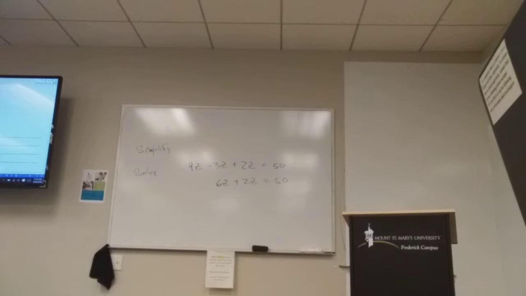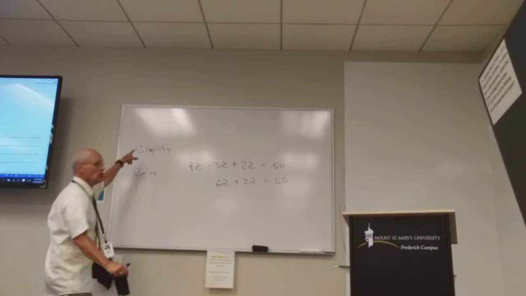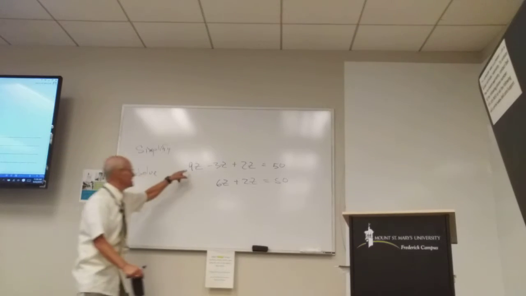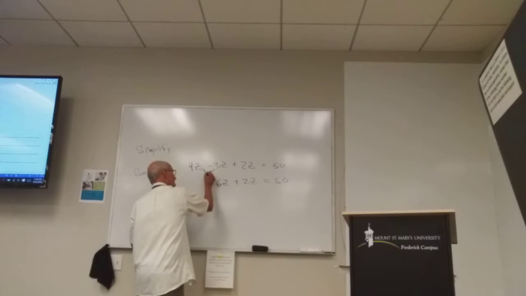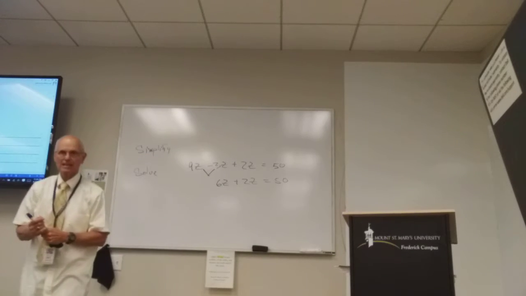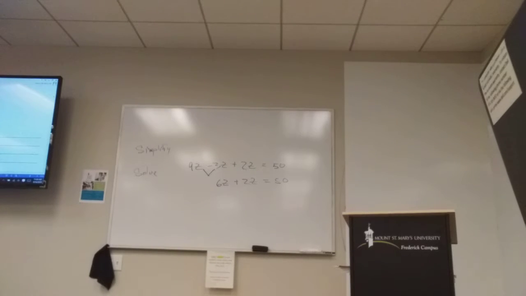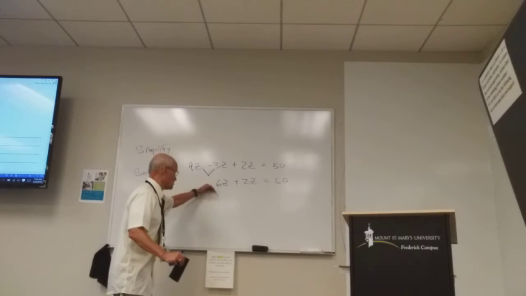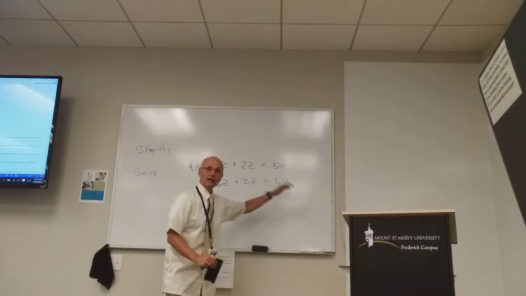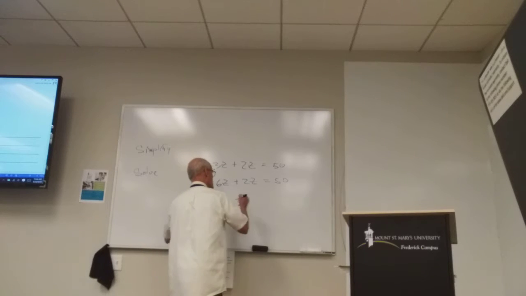First of all, solve means do something to both sides, and that's not what I did. I did not solve. I simplified. I did the arithmetic that was written. Those two give me 6z. I didn't solve, not yet. Solve is when I do something to both sides. I've got another step to simplify. I can do one more simplify. I'm going to read this: 6z plus 2z equals 50. I'm going to add those two.